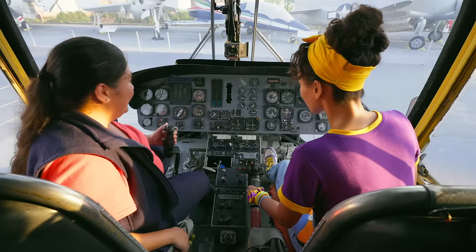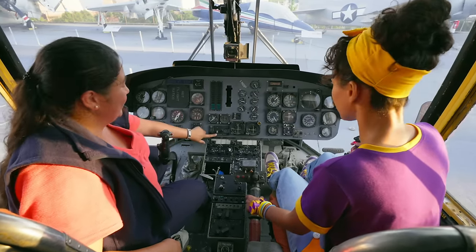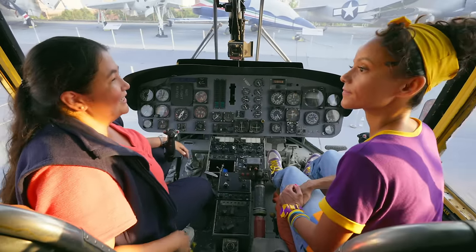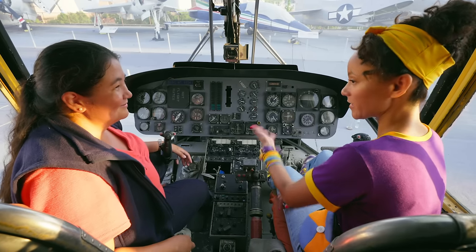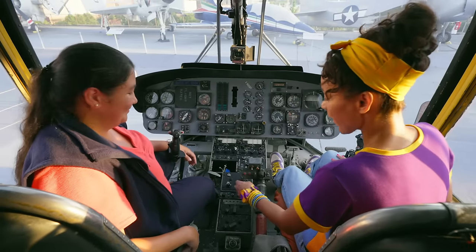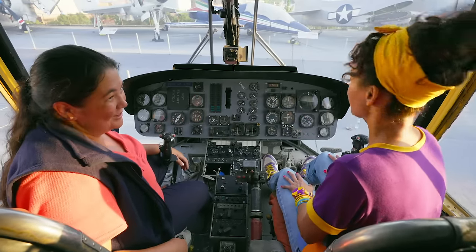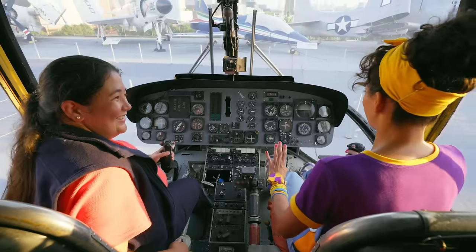And then when you want to land, we have landing gear, just like we would on a plane. So that control is right here. Now, you're not always going to have the landing gear down for this one because remember it lands on the water. So we're not going to use our wheels when we're landing on the water. Oh, so we don't even need that? Not if we're landing on water. Oh, cool. And then I've seen this before in a car, parking brake. Yep, so that does help when you're on land to just make sure it doesn't go rolling away anywhere. Wow, very smart. Oh, I feel like an official helicopter flyer.